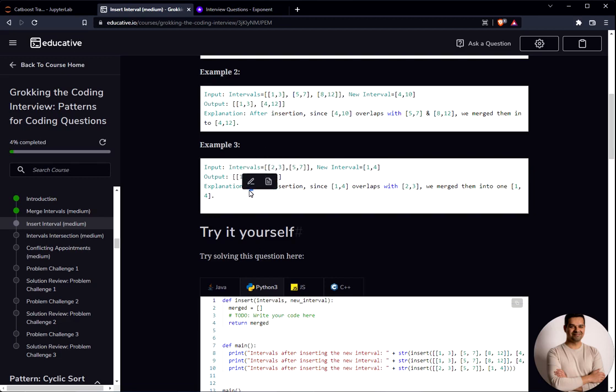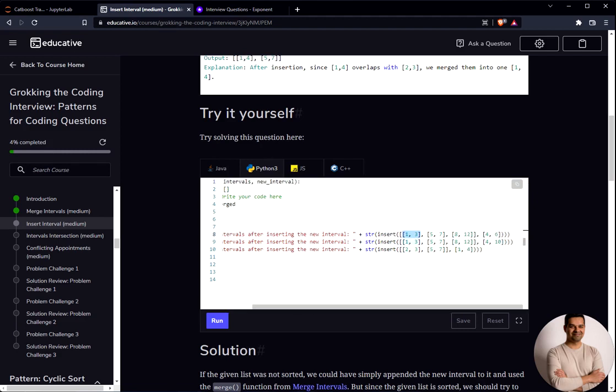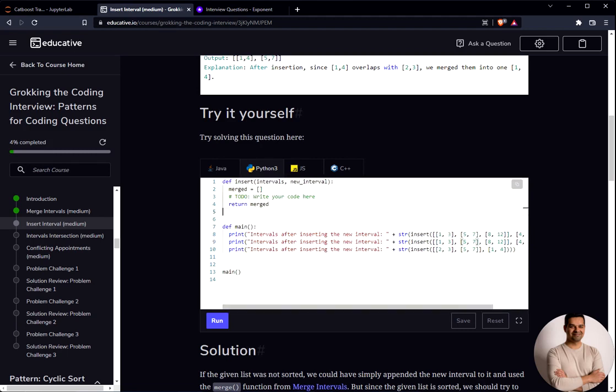So the idea is clear. What we are working on is clear. In this case, instead of having the intervals class, we are being provided the list, which again is fine, just a bit difficult to keep track of.